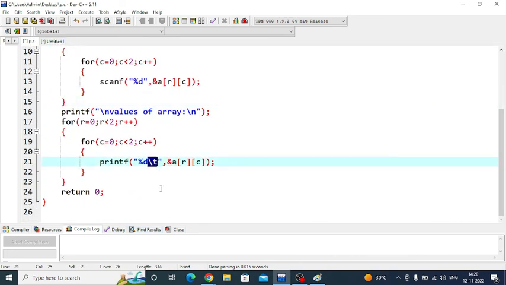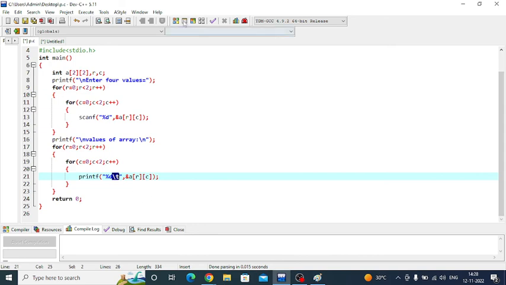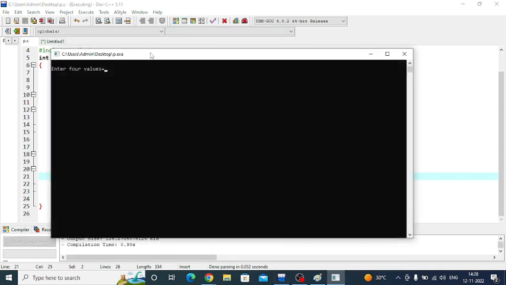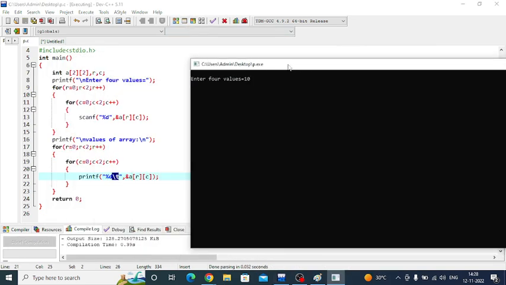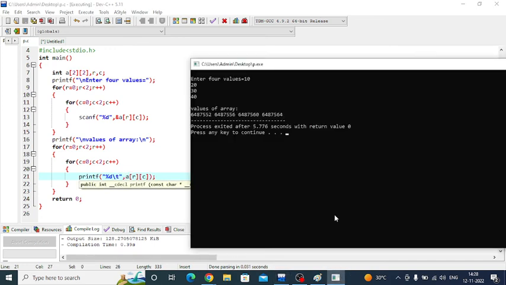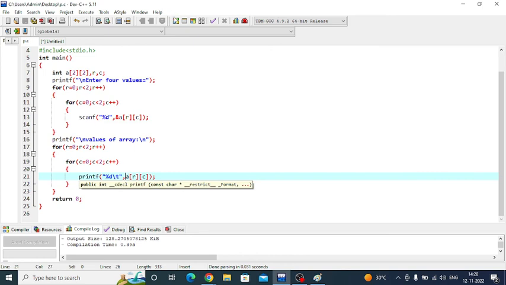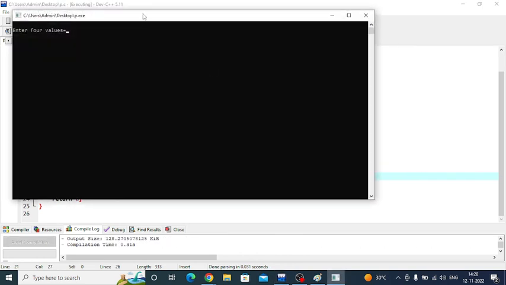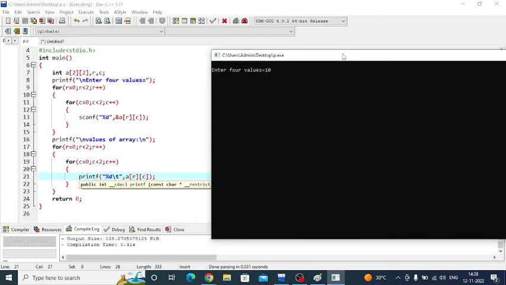For \t we can use one tab space, so compile and run. Give the values 10, 20, 30, 40. So here the ampersand is used. Cut this, save your program again. This is wrong. Ampersand should not be removed. Compile and run. So 10, 20, 30 and 40.